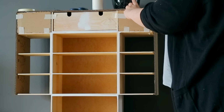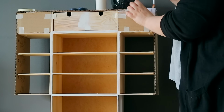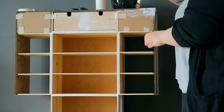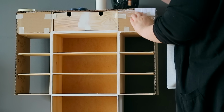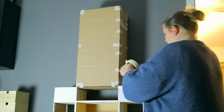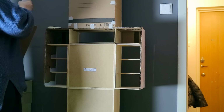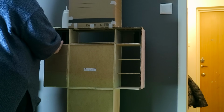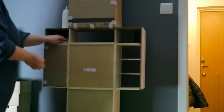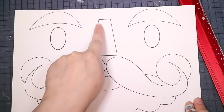Then I added paper mache to all the cardboard parts. I also created the nose from thick cardboard.